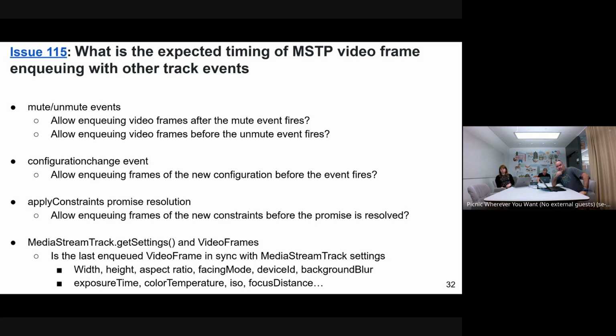But I think if anything, we should say something about sinks if we are not saying it already, and that's it. Having something specific for media stream track processor, most of the things that happen in media stream track processor are outside the track because it's just part of the implementation of the sink. So it's no different from what we would do with a peer connection or video element or anything like that.